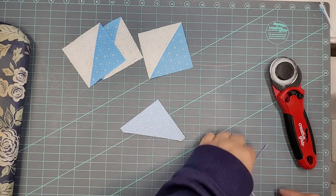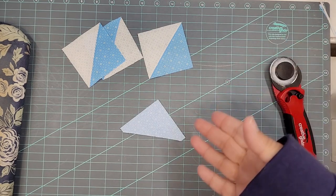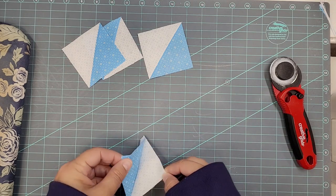So this way you're only trimming two sides rather than four. And why it's called the perfect slotted trimmer is you go in these little slots to cut off your dog ears. So then you have something that looks like that, and all you have to do is press that. That can be a little bit quicker as well, because you don't have four sides to trim — you only have two — and you're also cutting off your dog ears at the same time. So now all that's left to do is give this a press.